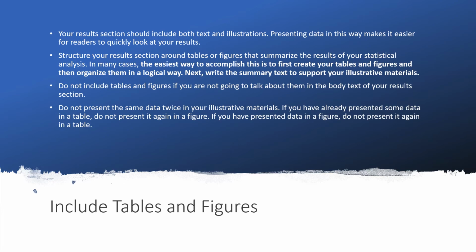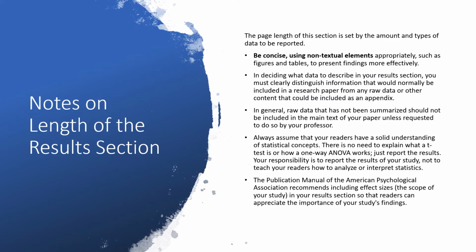Same thing, right? If you present your data in a table, don't then put a graph or a figure, right? Or sometimes we'll see things where it says, here are the raw numbers, and then here they are in some kind of visual depiction, right? Maybe a bar graph or a circle graph or something like that. You don't need to do that. Instead, you should choose the presentation that most clearly answers your research question, and you can provide the alternative explanation in text, because we don't want to provide the same information twice in visual form.